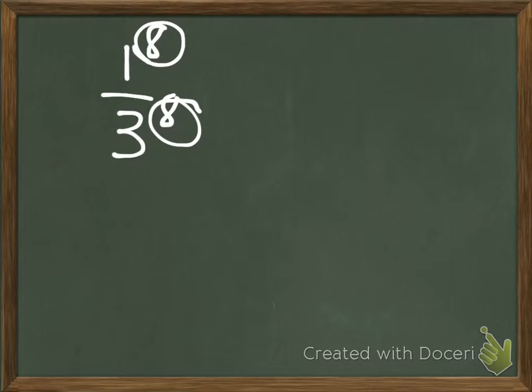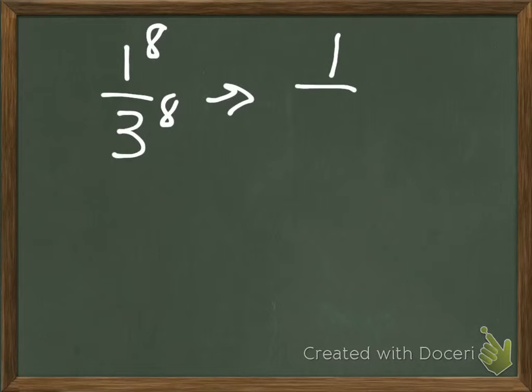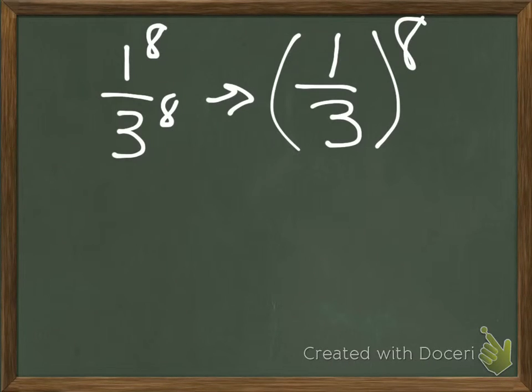So let me add a new slide here. I've got 1/3 and they both are to the power of 8. And she said, oh, look, I noticed I've got the same exponent on top and bottom. So I'm going to change that to 1 over 3 and then put it to the power of 8 outside of parentheses, because then it goes down to both the top and the bottom, correct? Do these equal the same thing? Yes, it does, doesn't it? Because it gets distributed to both top and bottom.